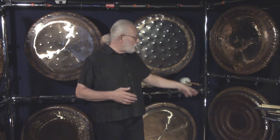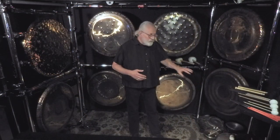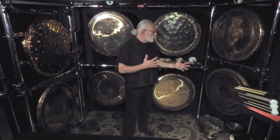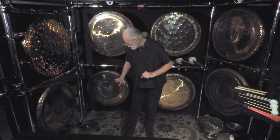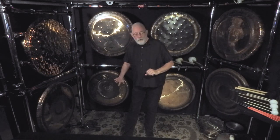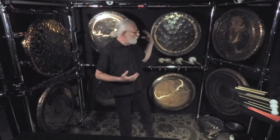It's still very stiff because of the spokes or rings, but not as stiff as when I first had it, and it just didn't make much sound at all. So it's a beautiful gong. I took it to my session last weekend in place of the number 2 because they both have that very focused center. So I switched it out and it sounded great. Worked well with all the other gongs.